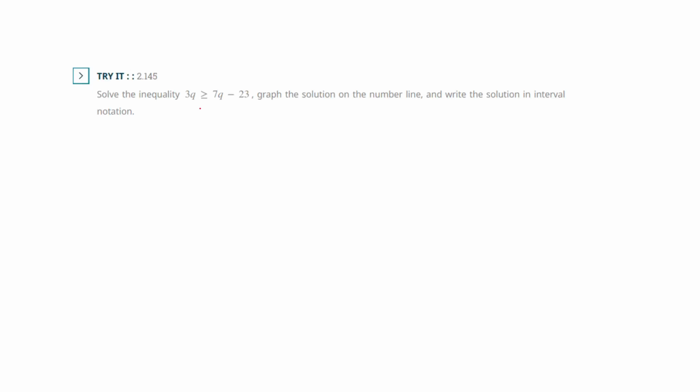Okay, feel free to try one. I'm going to subtract 7q. Okay, going to get them back together. Same rules for solving any equation. Get them back together. Okay, now they are together. Let's divide both sides by negative 4. But that is going to flip my inequality sign this way, and I'm going to get 23 over 4. Now it's reading left to right, so we want q to be less than or equal to 23 over 4.